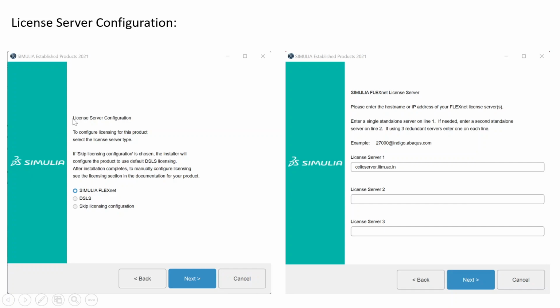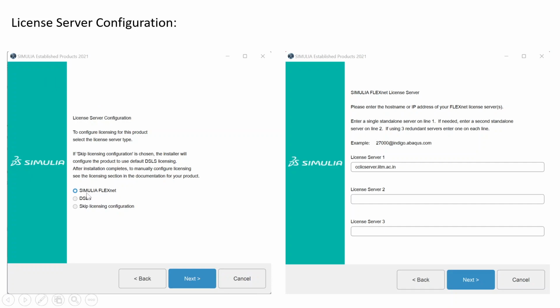Next you will get the license server configuration. As I mentioned previously, we have applied for the license through the license requisition form, and we have edited the hosts file to include the server. Give some time for the license to be accepted, maybe around half a day or one day, as the HPC may take some time to approve the license.